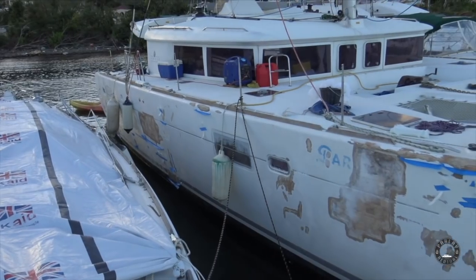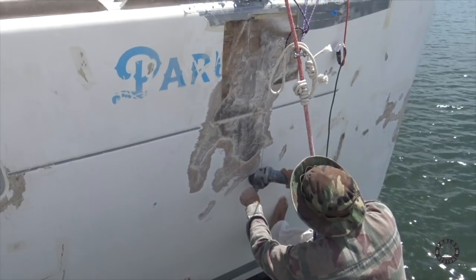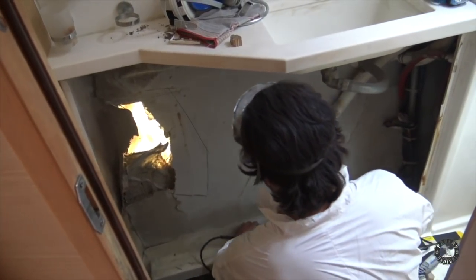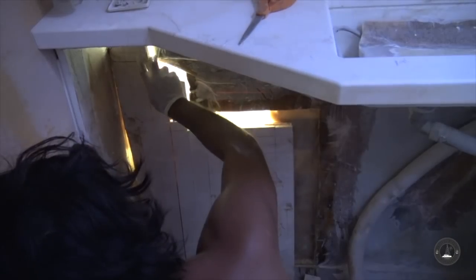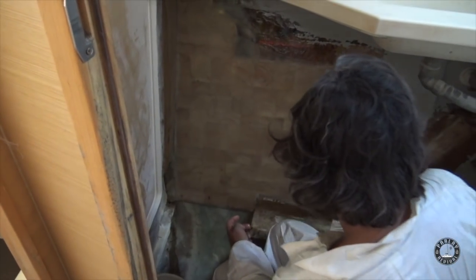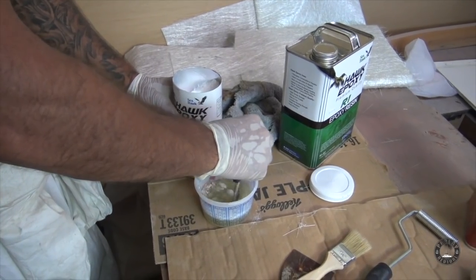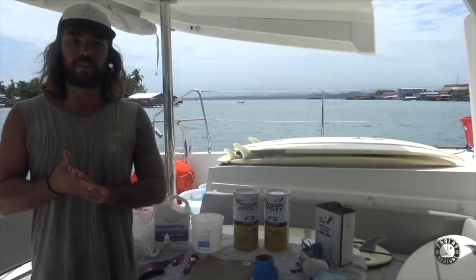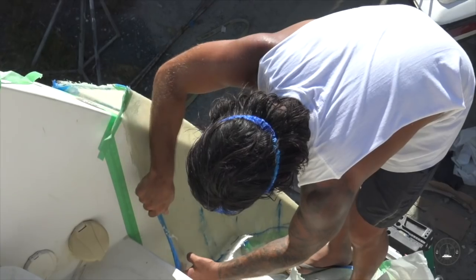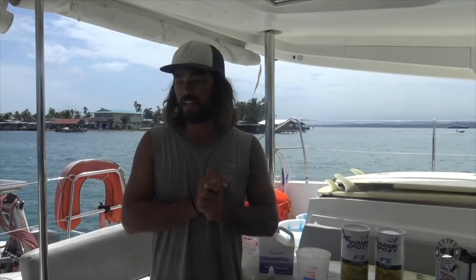We bought a hurricane damaged catamaran back in January of this year, and we spent a long time fixing it up, and we had a whole lot of fiberglass repair work to do. So the point of this video is to show you how to fix a surfboard, and we're just going to use some of the marine materials that I had lying around from the damages. I'll show you a few of the techniques that we learnt while we were fixing the boat, and let's get into it.